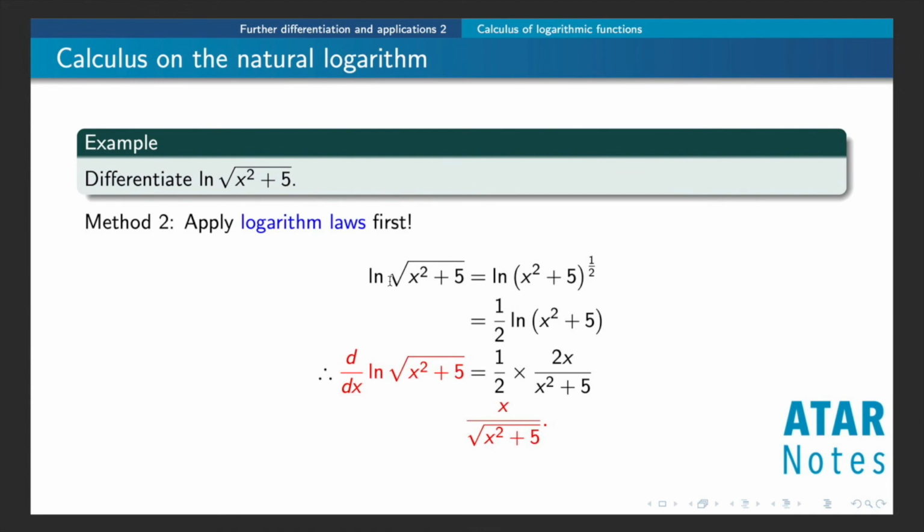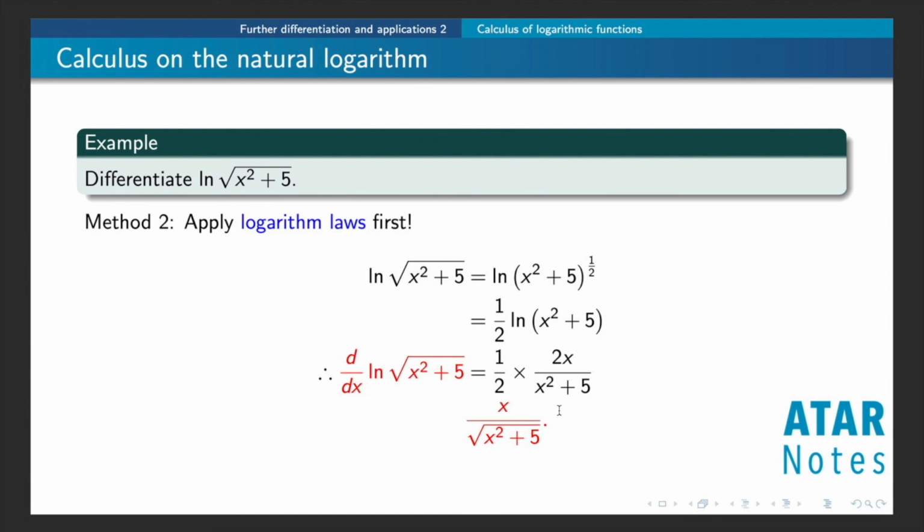So what I do here is that I identify that the square root can be written as the power of a half, and that power of a half can then be moved in front. So this 1/2 now is more or less just a constant, and we know from units 1 and 2 that when it comes to derivatives with constants, we just ignore the constant and just differentiate whatever's left over, and this can now be differentiated using a much easier chain rule application from the old manner. So the derivative of x squared plus 5 is 2x, and then you have the thing on the bottom as well. You get used to that pattern, like I said.